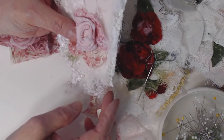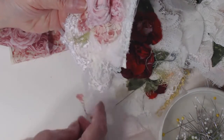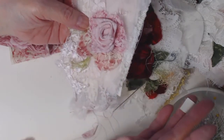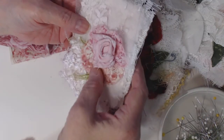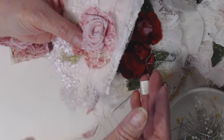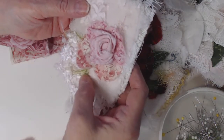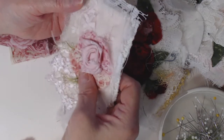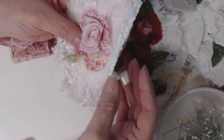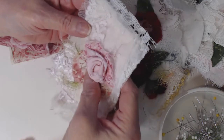Tack it, of course, with your thread. And a few little leaves, glass beads, and anything else that you might want to put on that little cluster. You can continue and continue. There's no end to what you could do to it. Now, if you were doing a farm-style rose, such as on a burlap background or something like that, and you want to have a country farmhouse feel, you could start adding rickrack, buttons, anything like that that you want. But there's my simple take on the fabric roses.